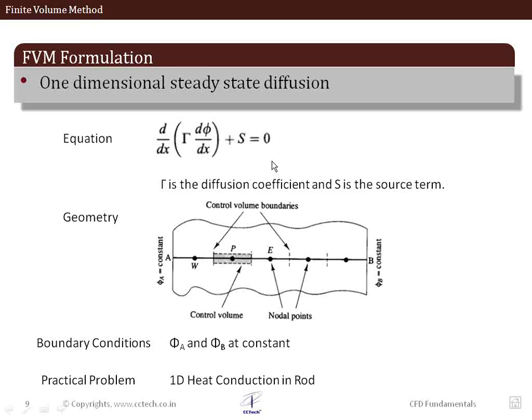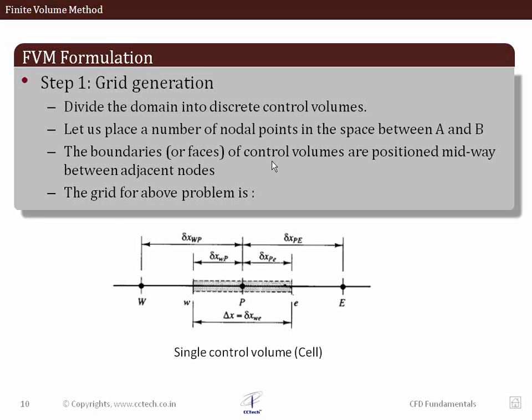Therefore, we'll try to obtain a solution for it. Mind you, we are trying to apply the finite volume method here. The first step in any case for applying any numerical scheme is to generate the grid. So we'll try to obtain a grid for our problem. What we'll end up having is a one dimension being divided into cells, being divided into volumes. Now one may ask the question, why do we divide a one-dimensional rod into volumes?